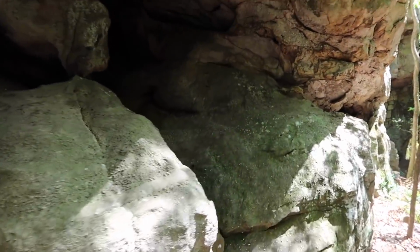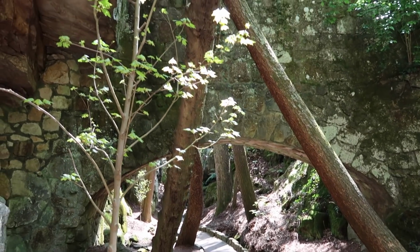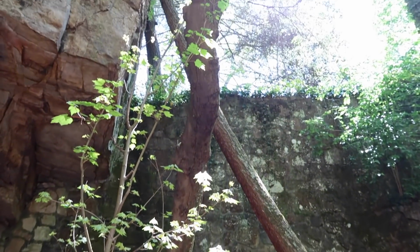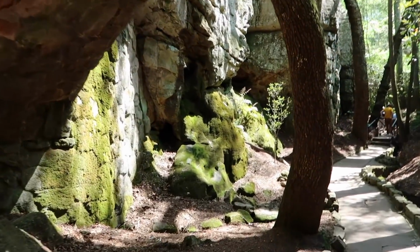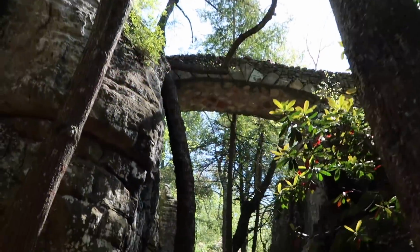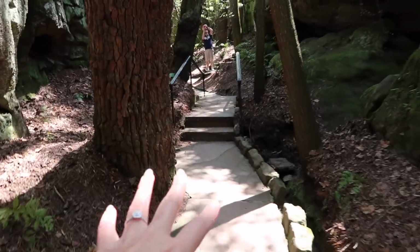Look at the beautiful rock formations. This first part of the trail here. So there's like these large bridges over the walkways and trees. Hear the birds? Are they real? It's the moss-covered rocks. Oh wow, I'm guessing we're gonna be walking up there at some point. That's cool. You do have to keep your eyes on the trail because it's like bumpy and there's stairs everywhere. Sam, what do you think so far? I mean, we've walked about 100 feet. Yeah. And it's already beautiful and really nice. Yeah, some of the rocks in front of us are massive. All right, let's keep going.